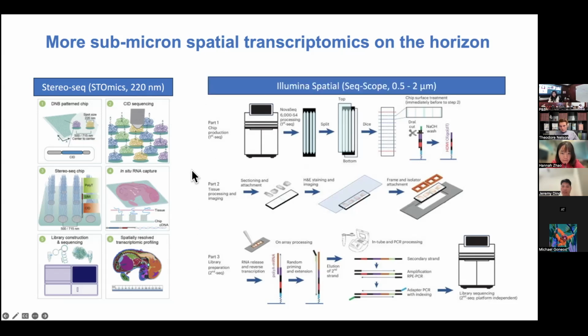But it's still one of the very unique products in the market that, depending on your question, might be worthwhile to try. Illumina has recently, I think it was in February, announced Illumina Spatial, which is based off of a SeqScope technology that was already published, also using their own flow cells and their own probes to put the tissue on top of these flow cells, doing the library prep, and using their sequencing platform to get the spatial. And you're talking about a similar 2 micron resolution on these datasets as well.